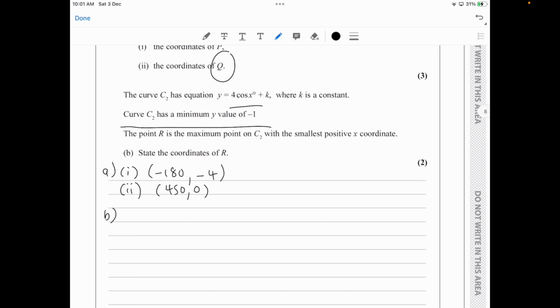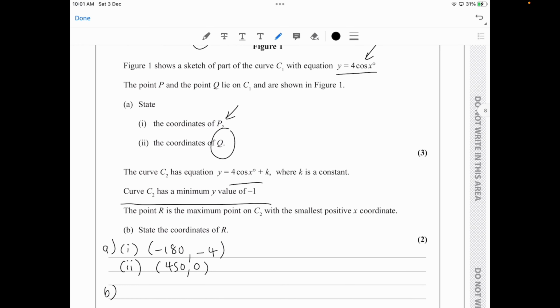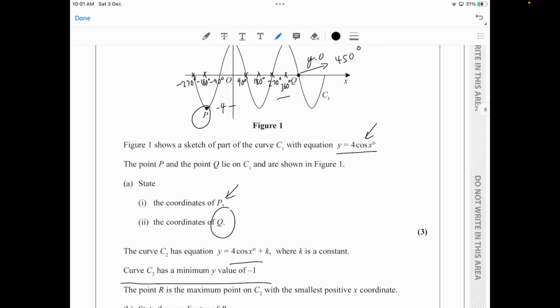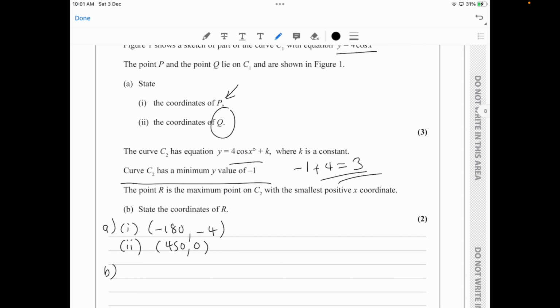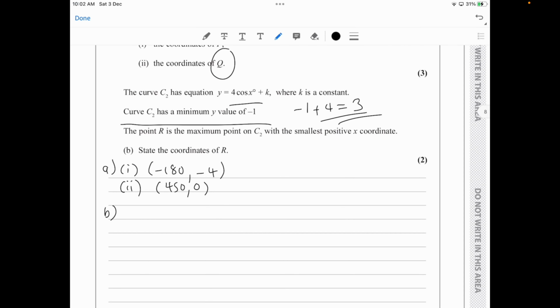So what that means is the y value has moved from, let's say, -4 to -1. So it's going to move up. If it moved from -4 to -1, that means there should be an increase of -1 plus 4. That's going to increase by 3. So the y coordinate is going to increase by 3. That's going to mean your y coordinate is going to become 4 plus 3, and indirectly it's going to become 7, since they've given us the minimum y value to be about -1.